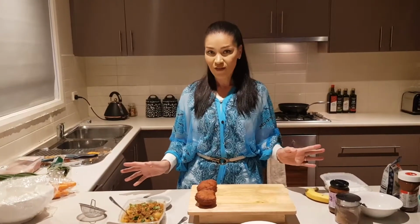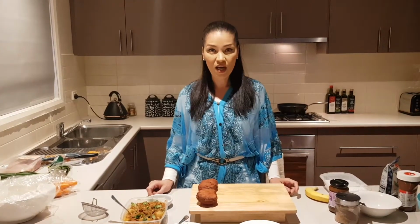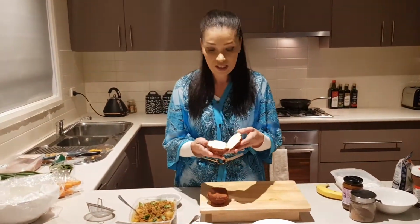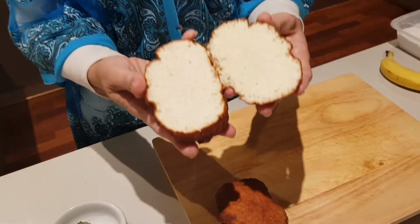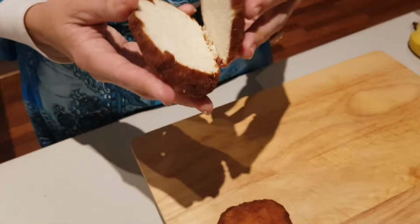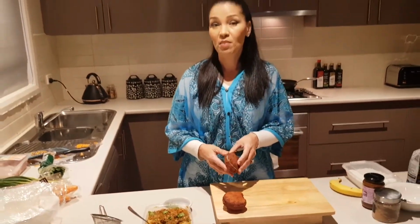I've fried all my Vetkoek. It's been cooling down for quite some time. You can have it immediately if you're having a hot curry with it or a stew. But I just want to show you the inside of it. It looks like quite a denser dough, and it's got a sweetness to it like a donut or bread, which then lends itself to being paired with anything.